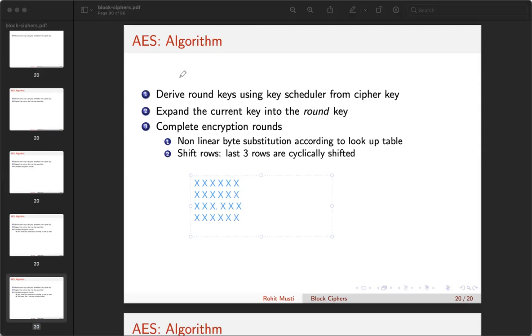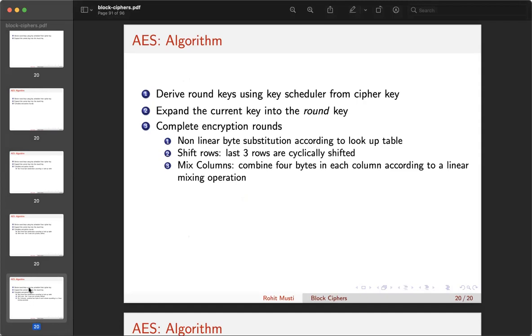And all this is saying is that these last 3 rows are being shifted around. Then you mix up the columns. So you just combine 4 bytes in each column according to a linear mixing operation. That's just mixing the columns around, kind of like swirling them around.